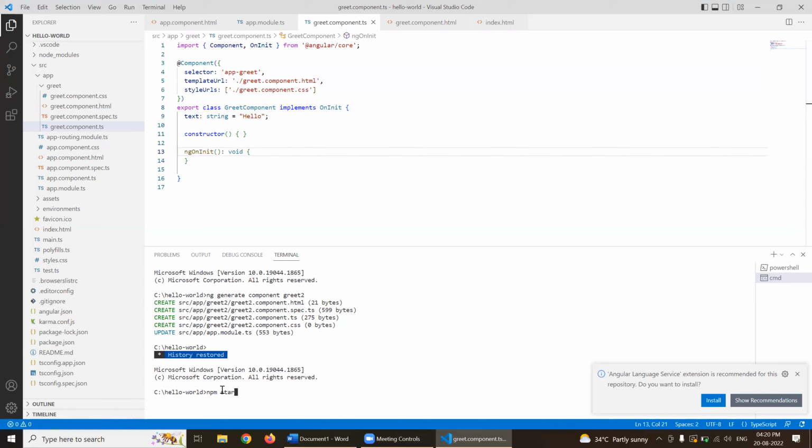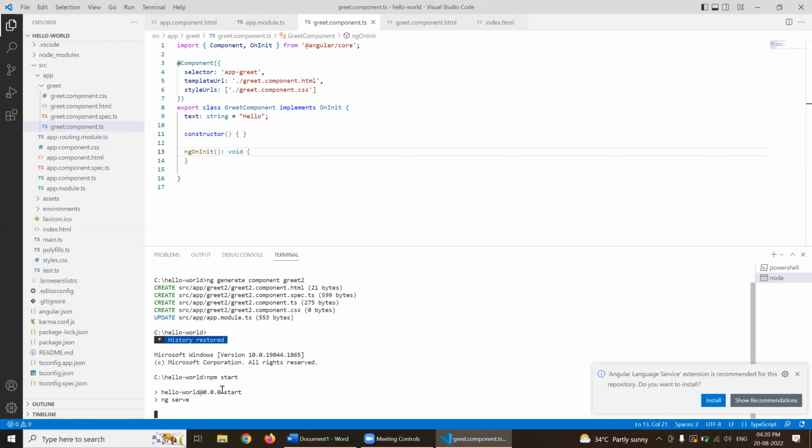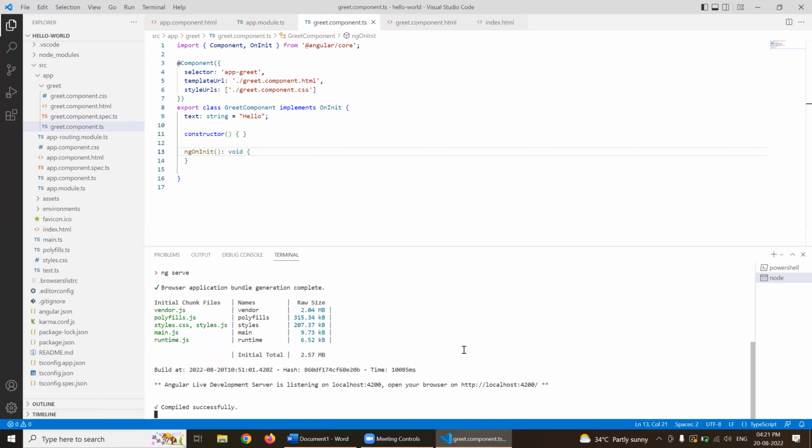npm start. In the last class, we faced one problem while creating the Angular component.